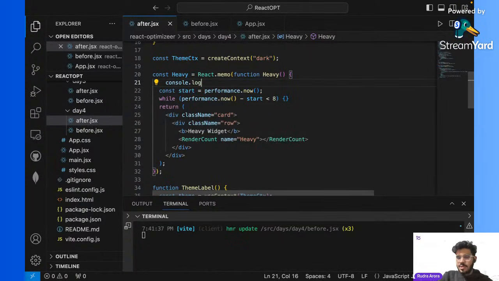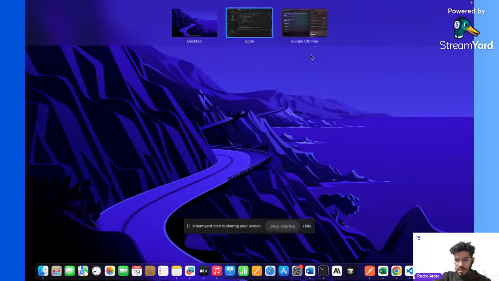Console.log. This particular statement would run only once, when the particular thing is loaded onto our page, right? There is one loading that happens to our page, so only at that time this console log statement would work. It will say displaying only once, right?